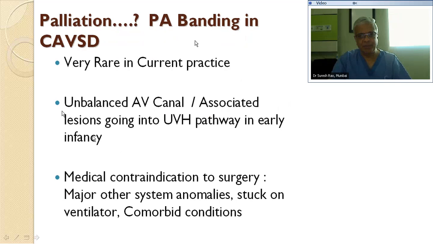pulmonary artery band. Or there is some medical contraindication to surgery in the form of major other system anomalies, or the child is stuck on the ventilator for some lung issues, or other comorbid conditions when they are still unfit for complete repair. This could form another indication for palliation.